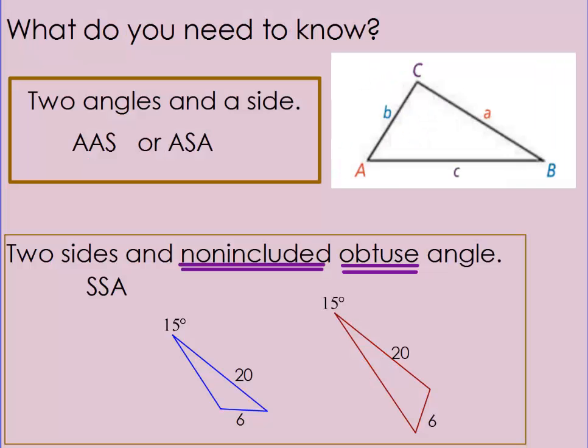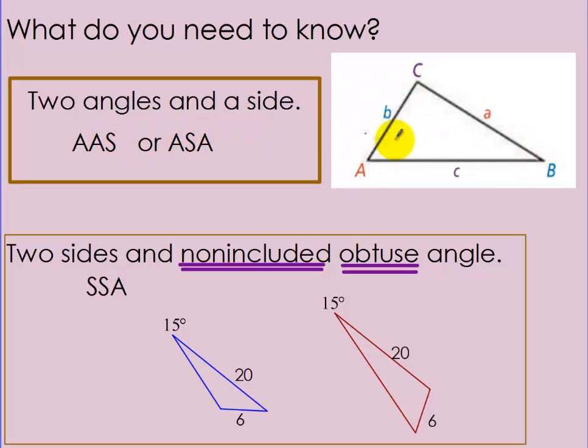So next thing, what do you need to know to actually use this property? We need to know certain things about a triangle to actually apply it. We can't just know one angle and get all the information. We're going to need to know at least three different things. In the case where we know two of the angles and one of the sides, then we can apply that property, because if you know two angles, you know the third.